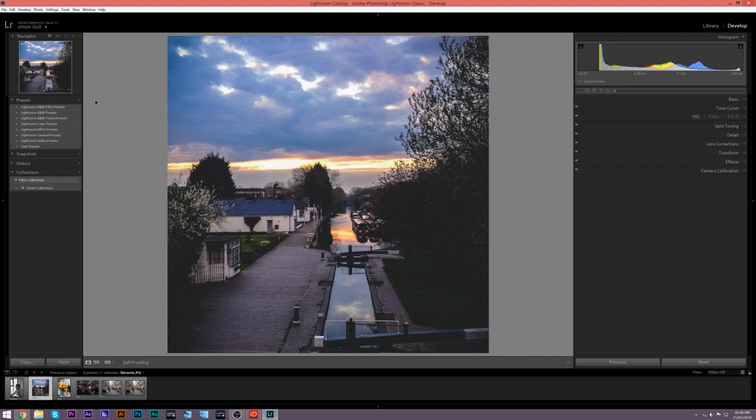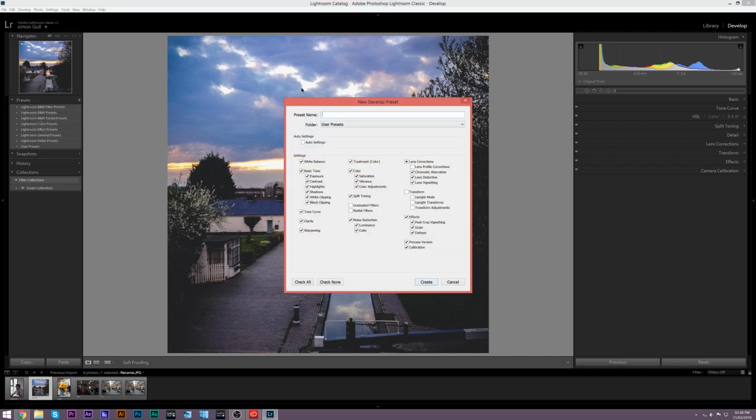The way you do this is you see the presets panel, you press plus, let's call it vibrance grain. In the folder user presets, which will be over here to the left. I don't want to keep the white balance because I'll adjust that. You can change the sliders after you've added the presets. I'm going to keep the tone curve for the fade, going to keep the clarity. Probably won't do the sharpening, I'll just do my own sharpening on the next image. Keep the colour treatments and the split toning.